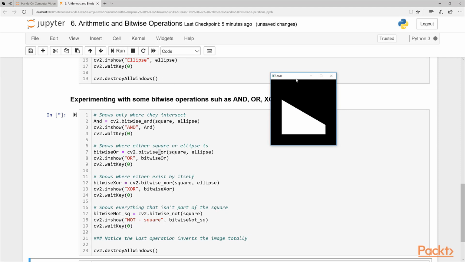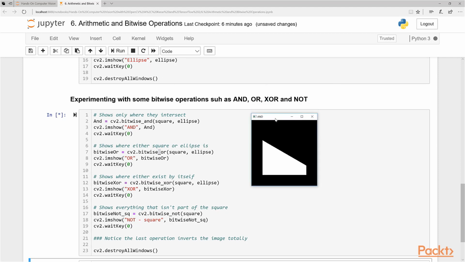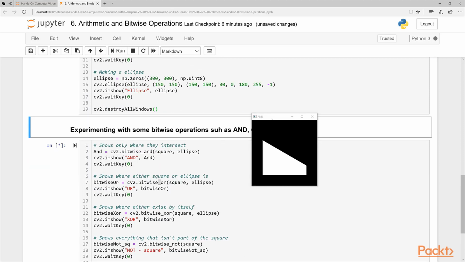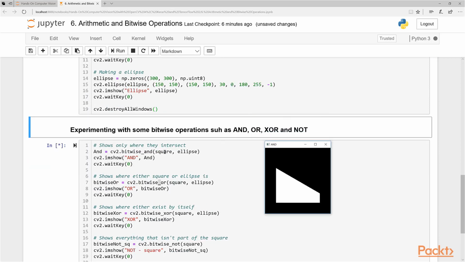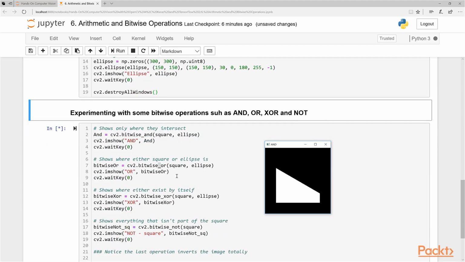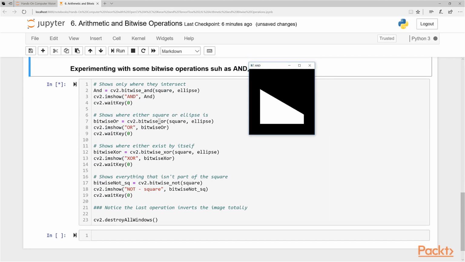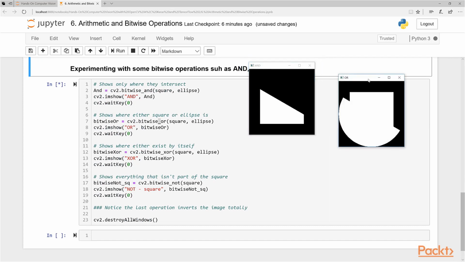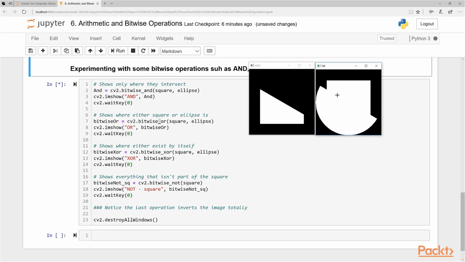So, the AND operation. If you've done any logic in mathematics or computer science before, you know an AND operation basically takes where both of them are true. So remember, the operation takes the square and the ellipse and highlights white only where they intersect. So this is only where our square and our ellipse intersected. You can see it better here. You can actually see OR is where either of them exist, and so an overlap as well, so everything else. So that's why you can see the AND, which was just basically this region here before.